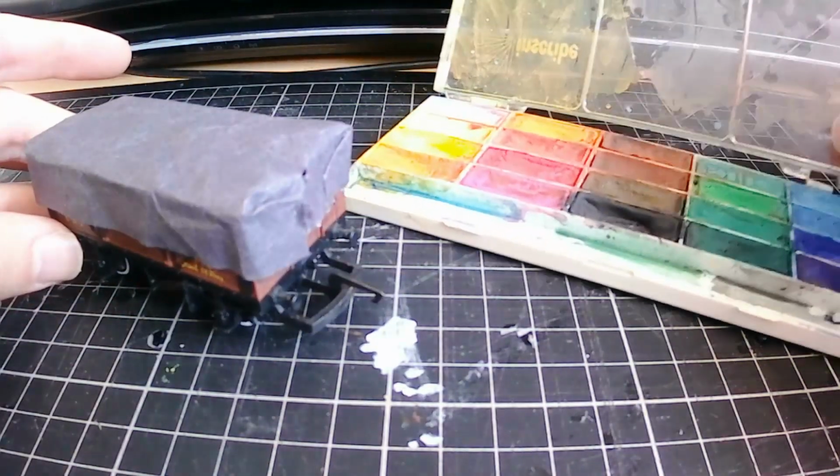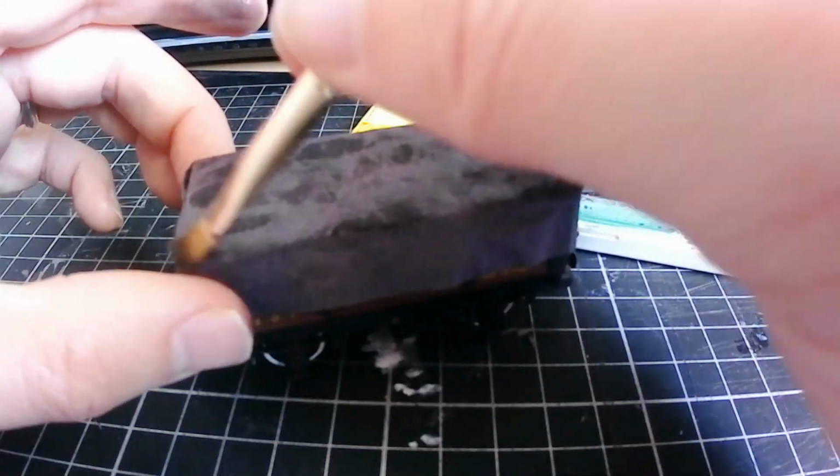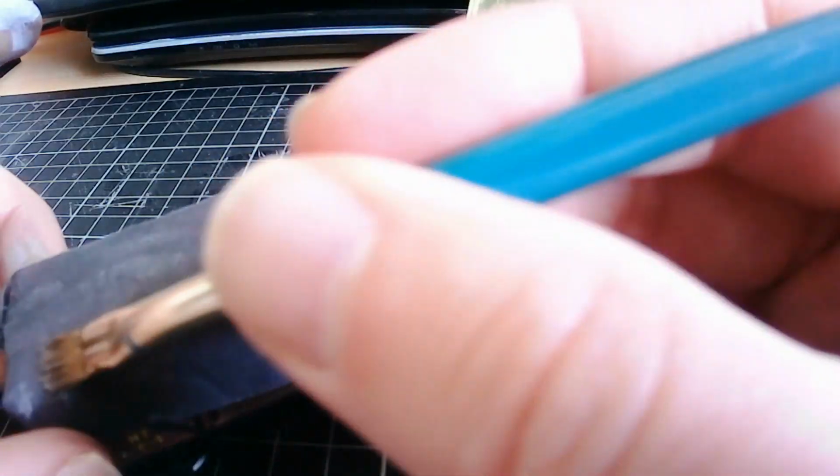Next comes my paint palette. And by dry brushing some watercolour paints onto the paper, I can add a little bit more depth and variation, as if the tarpaulin has been sitting out in the rain for years.